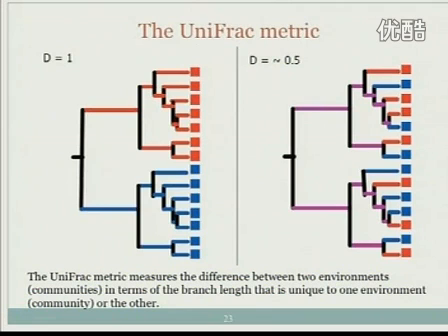Yeah, so each square is what? You can consider that a species. For example, I will assign like 100 reads to that square, and there will be 1 or 2, so it can be weighted or not weighted. If you don't consider weights at this moment, just ignore the abundance. We just care about whether this species is there or not. So if it's blue, that means the blue environment has this species. And the red ones are the same.